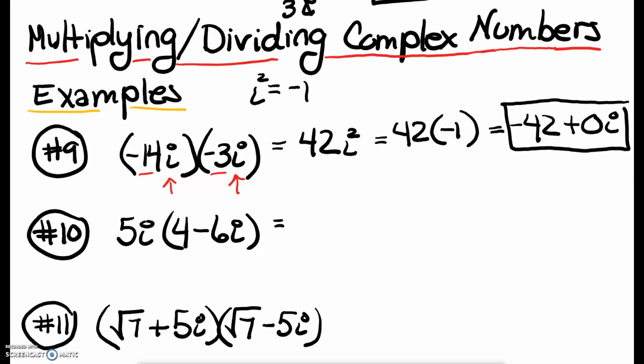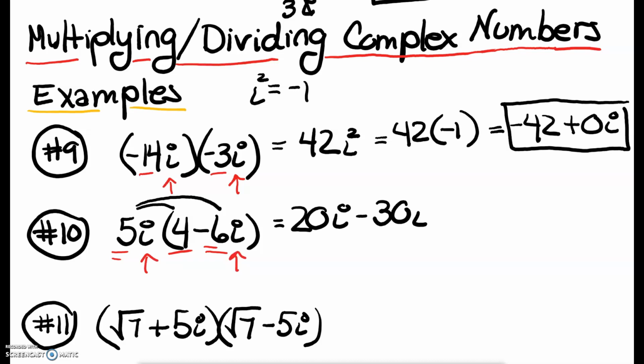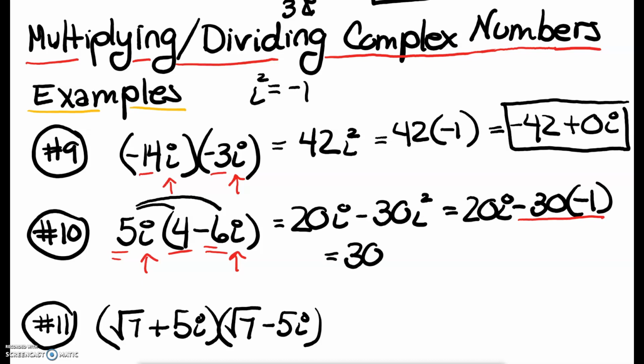So we're going to do the same thing here, but now I have to distribute this pure imaginary number 5i across both terms. So I multiply the numbers in front. 5 times 4 is 20i. And then I also now multiply the 5 and the negative 6 to get a negative 30. And when I multiply the I times I get I squared. And now this time when I just change I squared to negative 1, I get this. This is going to make up my real part. So what's negative 30 times negative 1? That's a positive 30 and a positive 20i.